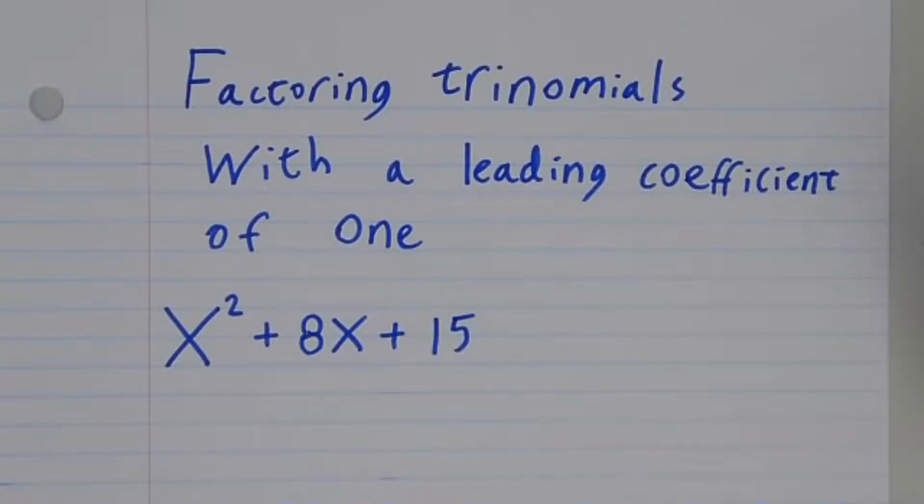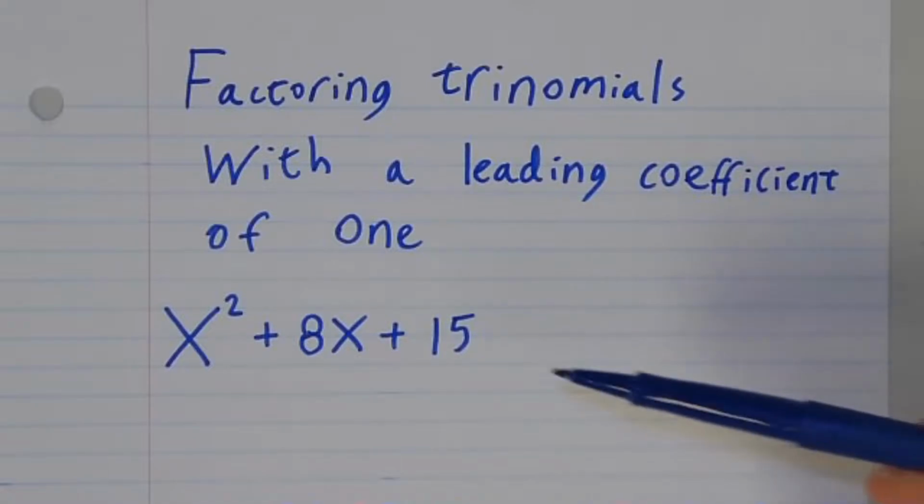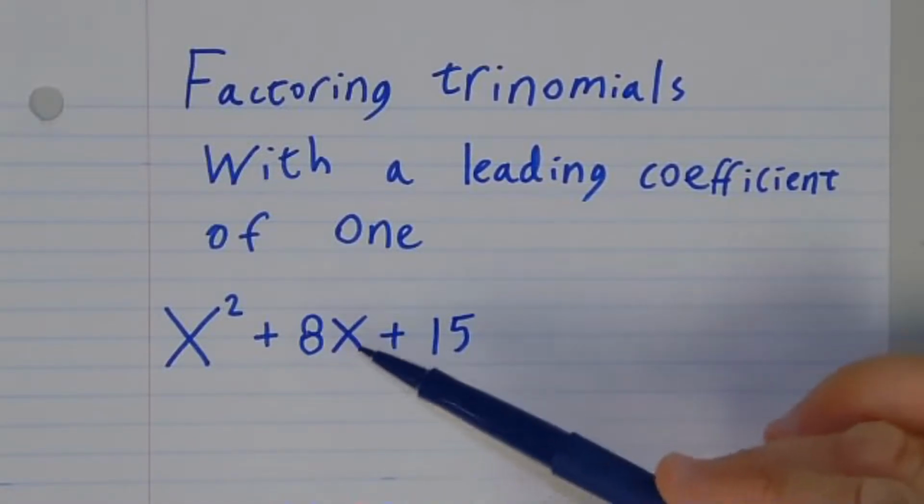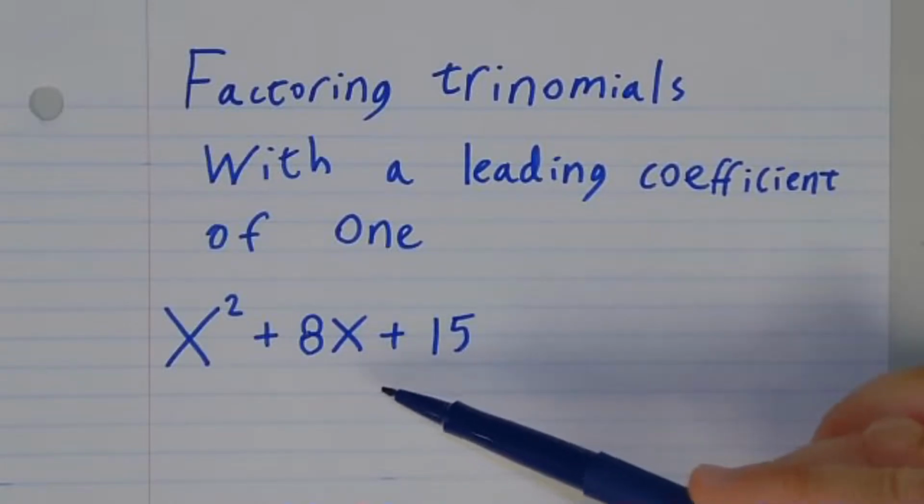In the previous video, we talked about factoring by grouping, and that if we had a polynomial with 4 chunks, we could factor something out of the first 2 chunks, and then factor something else out of the second 2 chunks. That's the same strategy we're going to use here. We're just going to have to break up this middle term into 2 chunks first so we can do it.